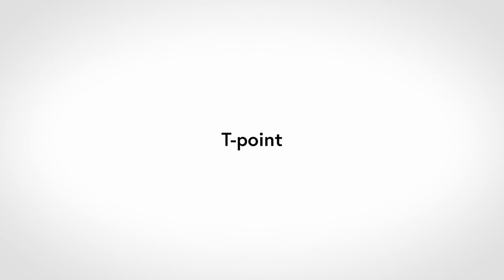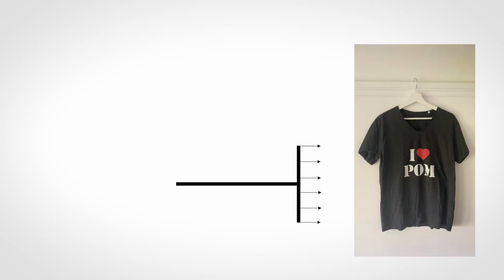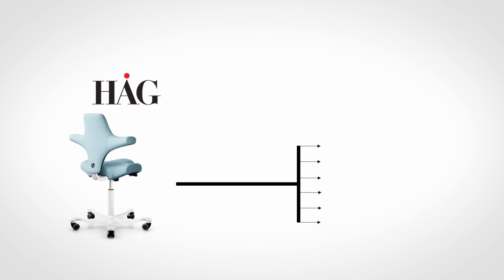Here is the T-point. It is not named after me, but the fact that many manufacturers have one or several specific points in their production processes where the number of product variants goes from few to many. The T-point demarks this variation explosion point. For example, if you're printing customized t-shirts like Spreadshirt, the T-point is in the printing process. If you're mass customizing office chairs, the T-point would be in your assembly line. Note that the T-point is usually a good candidate for placing the customer order decoupling point.